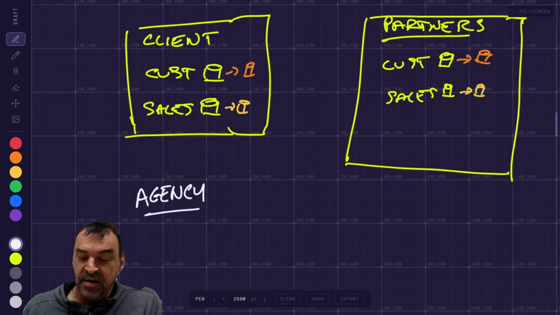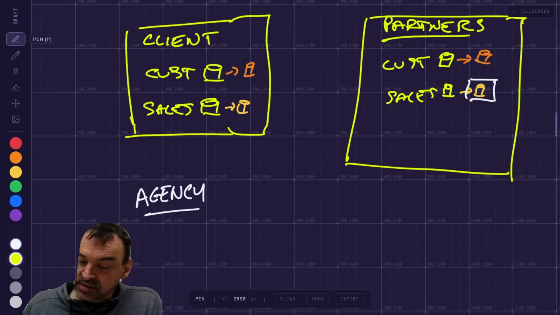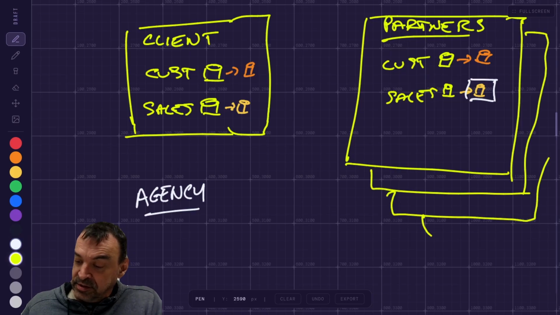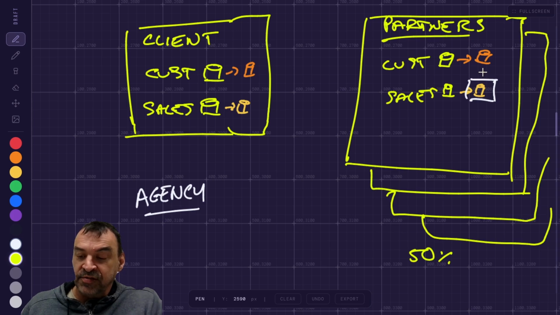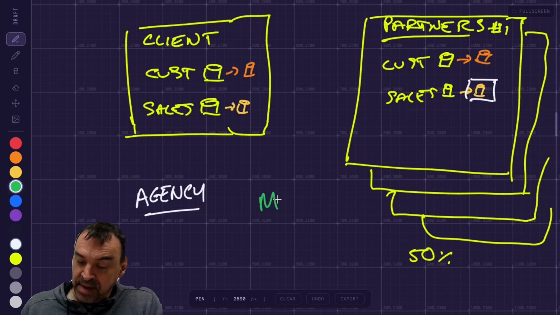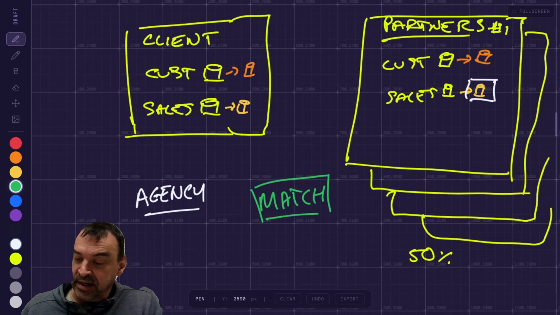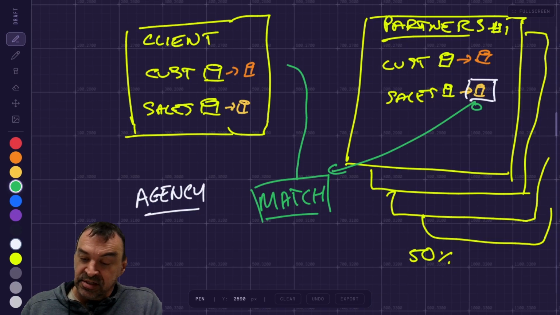It becomes trivial to match which product from this partner, and here there's a whole list of partners. Like you could have lots and lots of partners, 50 partners, it makes no difference. You say, well, what products from partner number 1 would this customer like? And our matching engine here, we can match them without sharing PII data. So we can match these products from partner number 1 to customers number 1, 2, 3, 4.